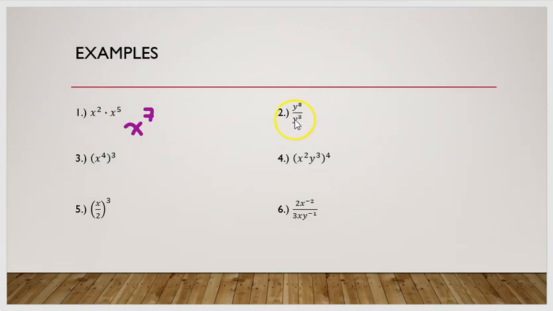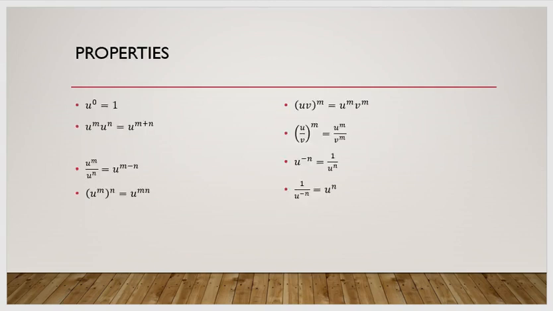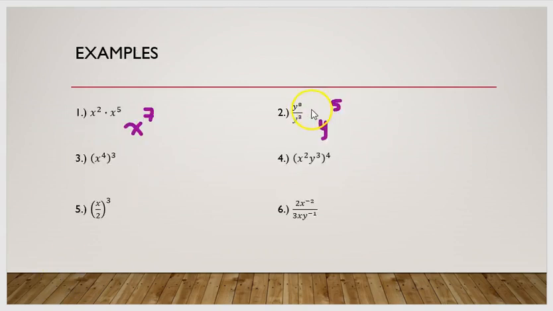For number 2, we have y to a power and y to a power. So since it's the same base on both the numerator and the denominator, we want to recognize that this is a dividing question. So the property here tells me that when I have the same base being raised to different powers, I just need to subtract the exponents. The one on top minus the one on the bottom. So for number 2, you have y to the 8 minus 3, which is y to the 5th.